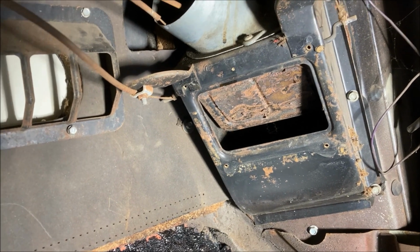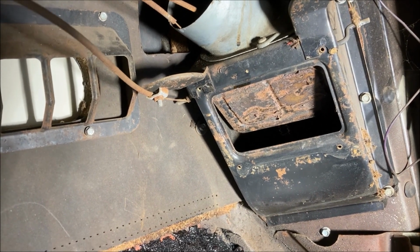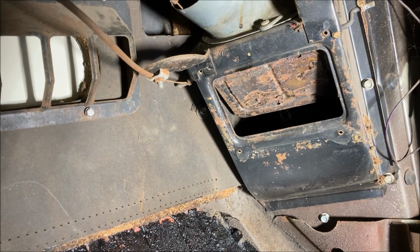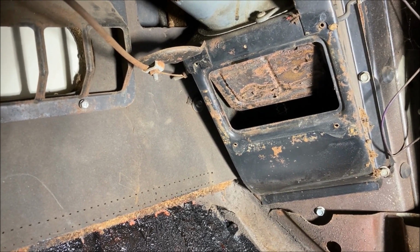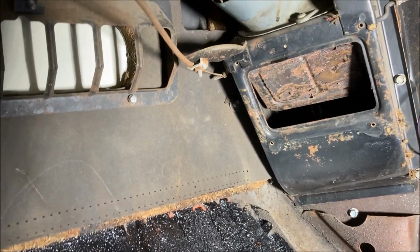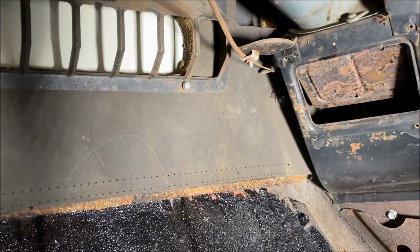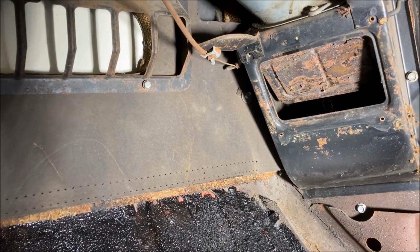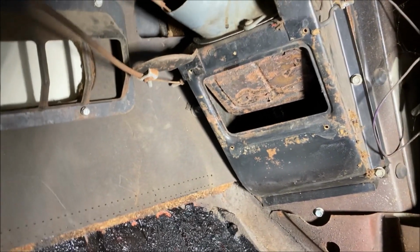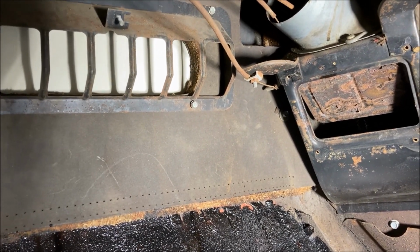So for a car like this that I build, that obviously is not going to be driven in the winter, but will be driven on days where it might be a little cold and you'll need a defroster, the defroster is probably the most important thing. I can deal with a little bit of coldness, but a defroster to keep the windshield clean is pretty important. And I've looked at universal eBay heaters and stuff, and nothing really fits. And really, nothing fits like factory. Factory stuff's always the best stuff to use. It's engineered to fit, and it works.